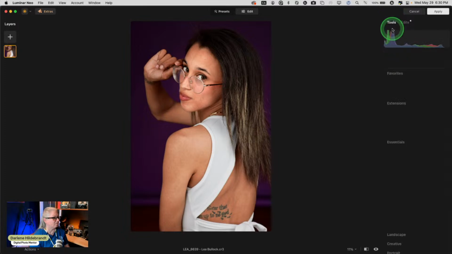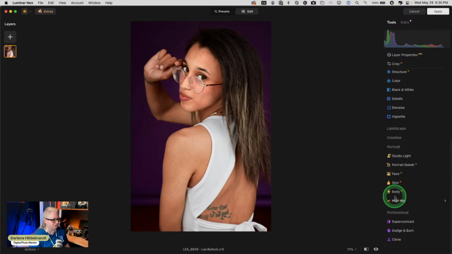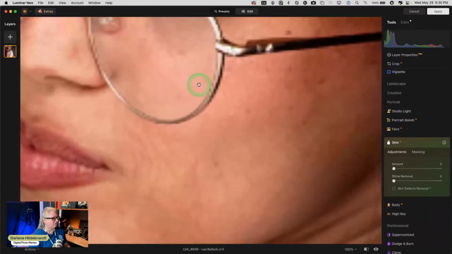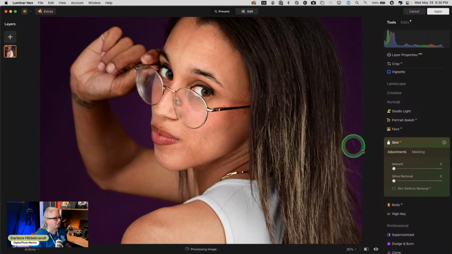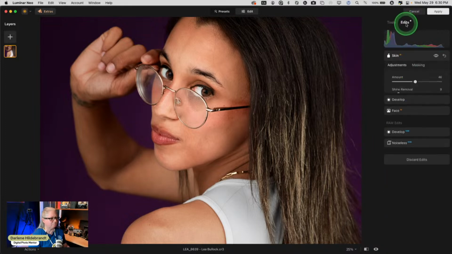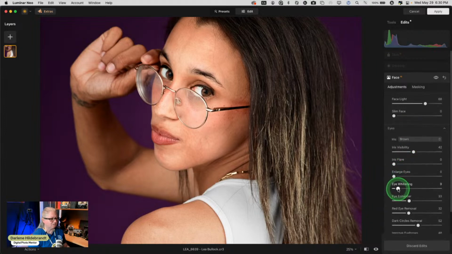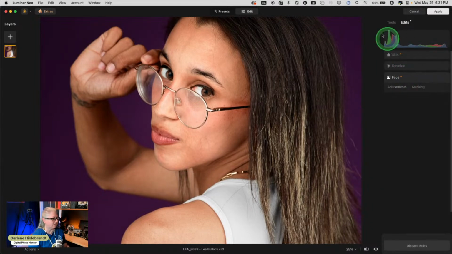Let's continue with the portrait tools. We can do skin. I don't think she needs it. She's got pretty good skin, but let's just do some skin smoothing. She hasn't got any shine. That looks pretty good. And now that I'm backing out, I see the whites of her eyes look a little too white. So I'm going to go back to that edit and dial the eye whites down or off. That was my first instinct, to leave it off.